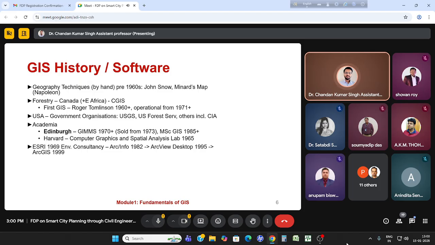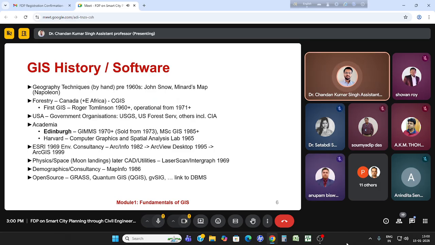The first variant was Arc Info in 1982, followed by the ArcView desktop version in 1995, and ArcGIS in 1999. And thereafter, n number of companies and organizations came up with different versions of software which use GIS. So MapInfo was also introduced, Quantum GIS was also introduced, and these are all different versions and variants of different types of software.